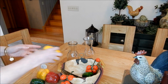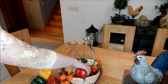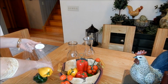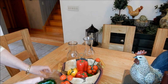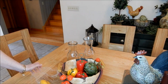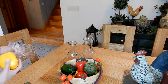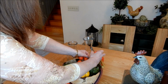And that's also, to me, one of the really fun things about decorating, just working at it until you get it right. And I think I'll put one of the red ones here. I love these. And don't think that you can't put faux vegetables on your dining room table, because you know what? They're colorful and beautiful, and just use them. Use them wherever you want. And if you watched my Easter mantle decor, I have faux vegetables on my mantle, and I think it turned out so beautiful and lovely. And let's see, I think I'll put one here. And I might have to go and play around with this because I'm just wanting you to get an idea. So if it doesn't look just how I want it to look, I'll definitely be going back.